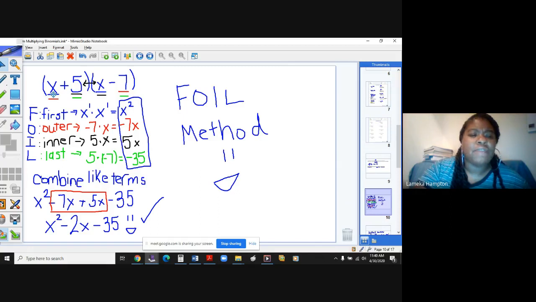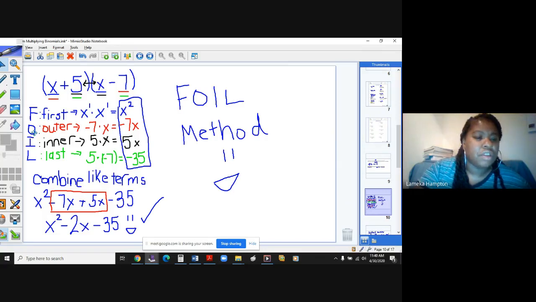So x is my first term for this binomial, and x is my first term for the second binomial. So I am multiplying x times x, and that gives me x squared. Remember, these are like terms. So because they are like terms, I am going to multiply my numbers, which is 1 times 1, but I'm going to add my exponent. So again, if it helps you to write a 1 at the top to remind you that you have an exponent there, do it. And 1 plus 1 is 2. So that is how we got the x squared.